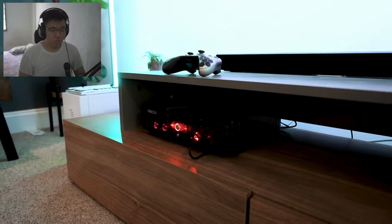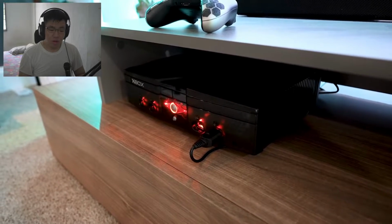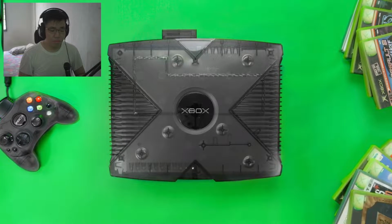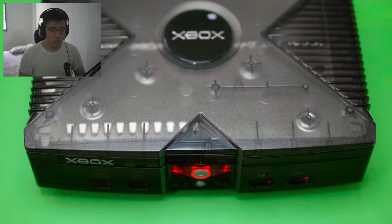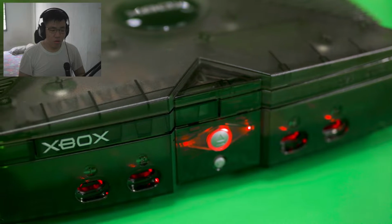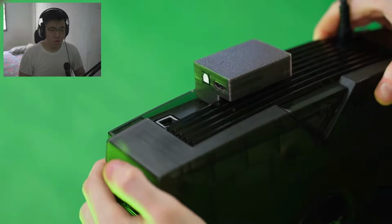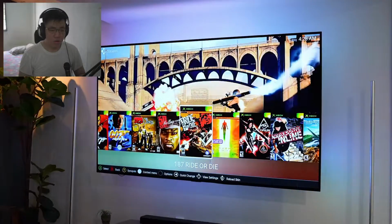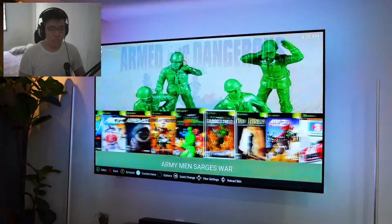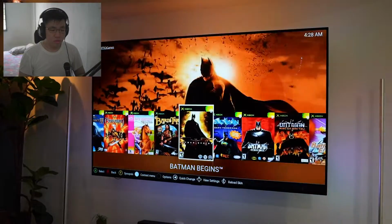One of my more favorite upgrades and additions that I made is this original Xbox. And as you can see, it's probably not what you're used to seeing when it comes to an original Xbox. It's got these red lights in it, and it's a Japan exclusive. It's the skeleton shell. But with it being modded, it's got a 2 terabyte hard drive inside, built-in HDMI, which is what lets me actually play this here on the TV, so I can play on the 4K TV instead of just using the old cables and stuff. And I can literally play every game. Every single Xbox game is on here with the 2 terabytes.